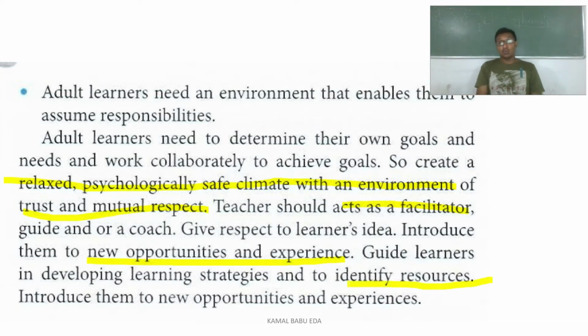So whatever the learning process, even though they are self-oriented, self-directed, you can teach them new learning strategies and new learning experiences, so that they will improve and develop their learning strategies based on the resources that are available, and introduce them to new opportunities and what? New experiences.